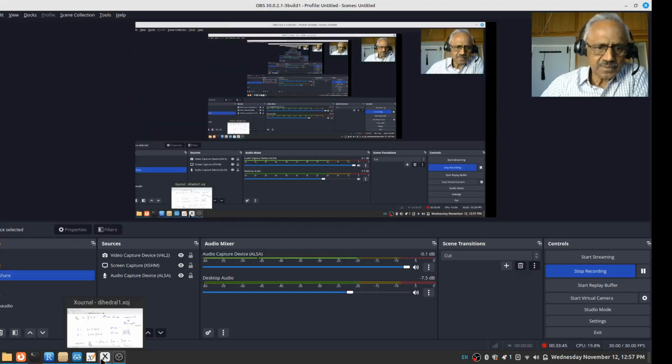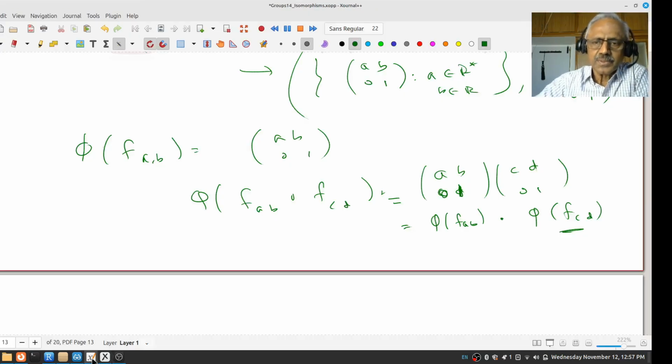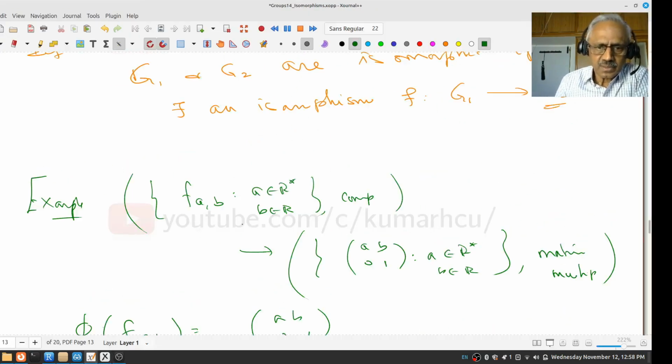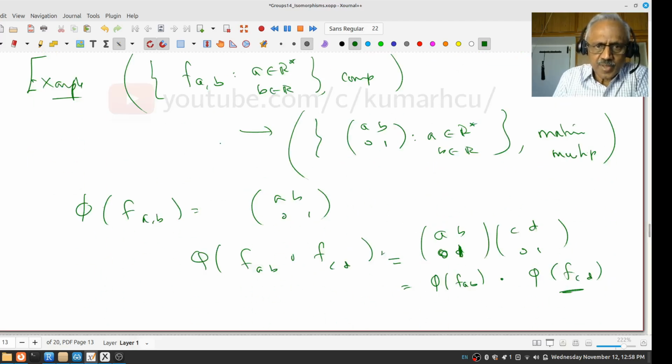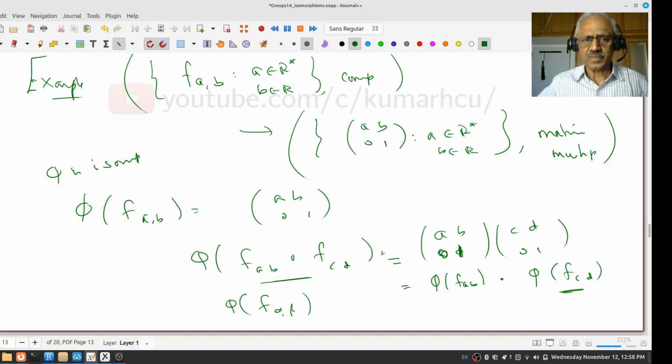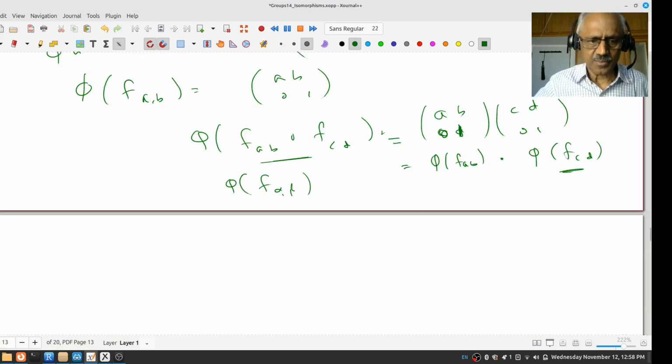Right. So again, oh, I forgot to screen share. Okay, let me go back. So look at this group, and what is the idea? The phi is an isomorphism. How do they define? Phi of f of AB is this matrix. Then we checked. Look at this. This will be f of alpha beta for some alpha and some beta. Therefore, phi of this is same as this. Therefore, it's an isomorphism.